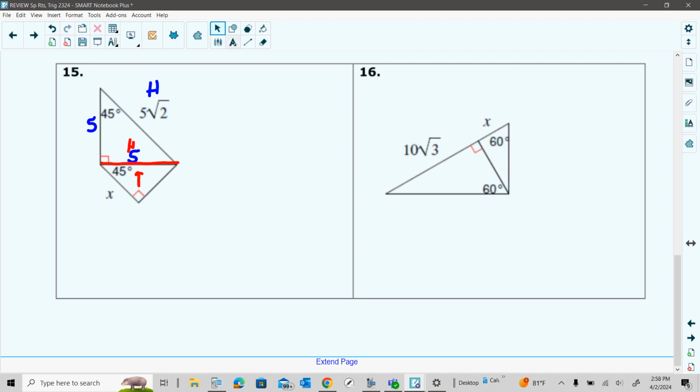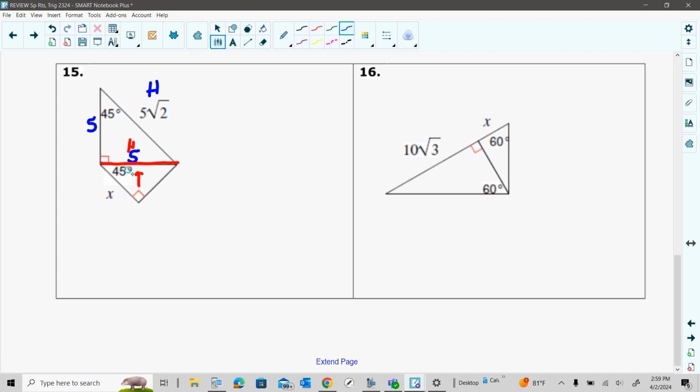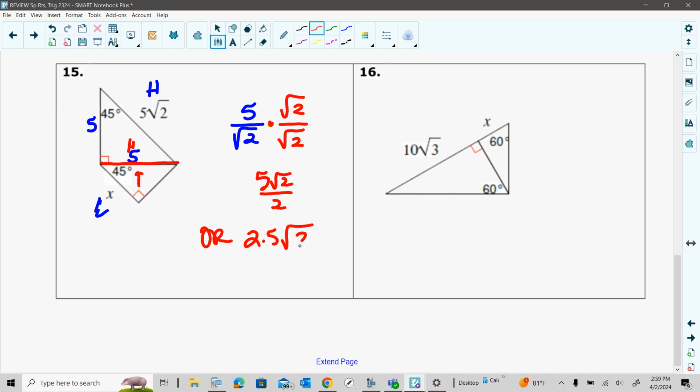Okay, so here we're going to go from the hypotenuse to the leg. So I'm going big to small, so I'm just dividing by root 2. And this is like what we did on the previous problem. We can't leave the radical, so we have to rationalize it, multiply by that root 2. This is 5 root 2 over 2. Or you can take half of 5 as 2.5 and then root 2. Okay. So when dealing with multi-step, make sure you start with the given side.